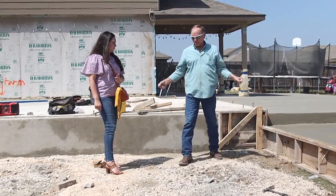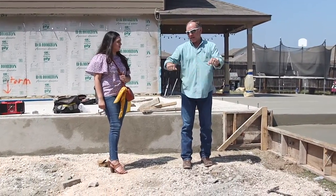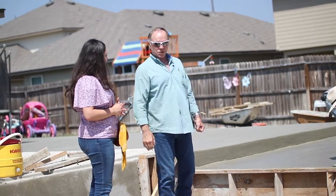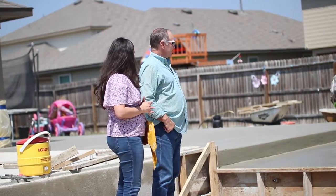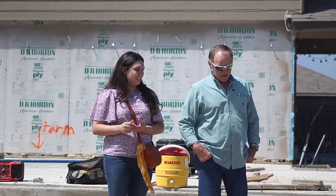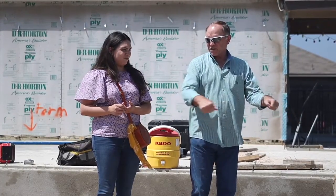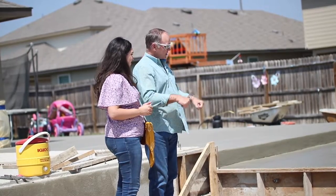They do a lot of this straightening just by feel. They can feel a hump and you'll see them work it like that — that's getting rid of the low spot. A low spot that you won't be able to see unless there was water on the slab. They notice it because they've got such a feel for the way that the trowels roll across there, the way they float. They can feel if something's off.